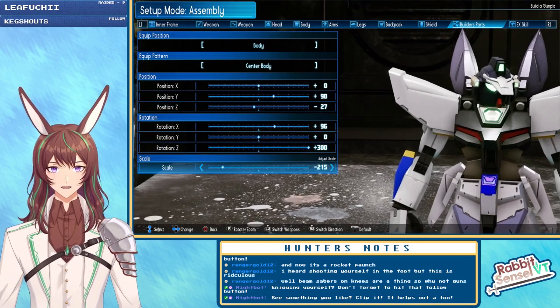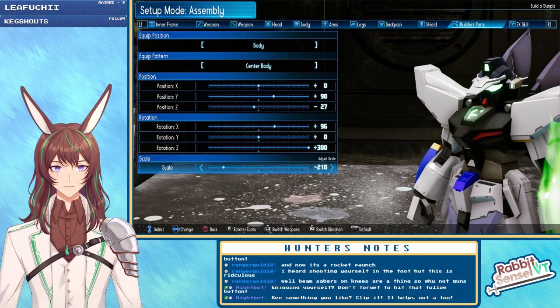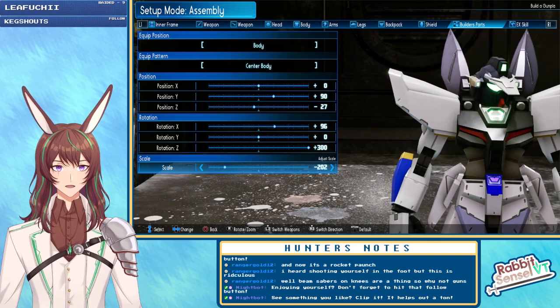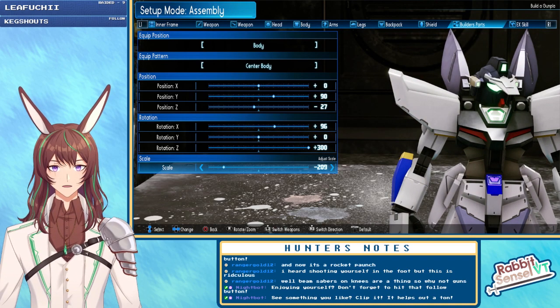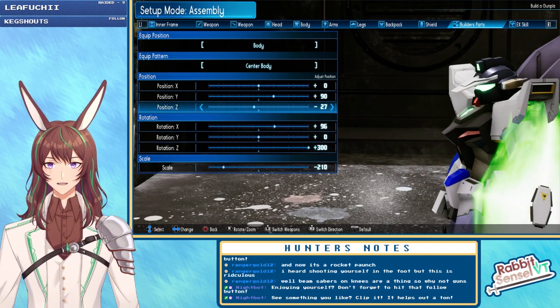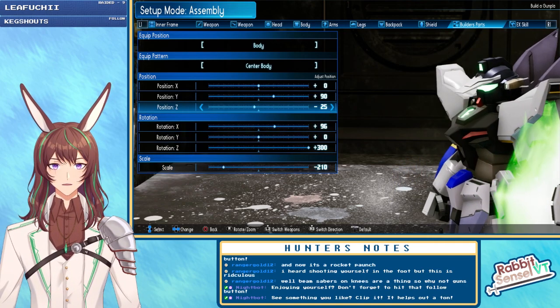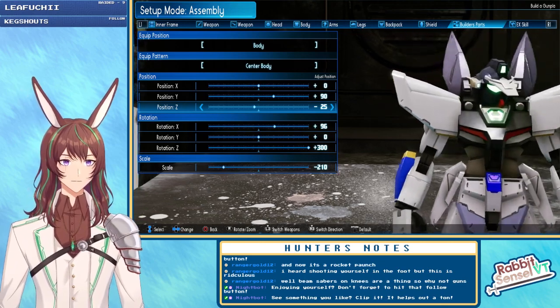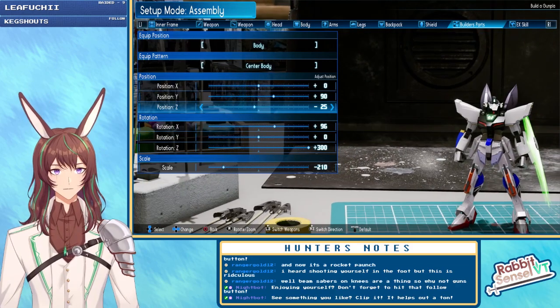I would like it to be a little bit bigger just so it would fit better, but I don't want it clipping with the, whatchamacallit, with the chin piece. Right there is probably where we're going to leave it. Yeah, we'll make that work.